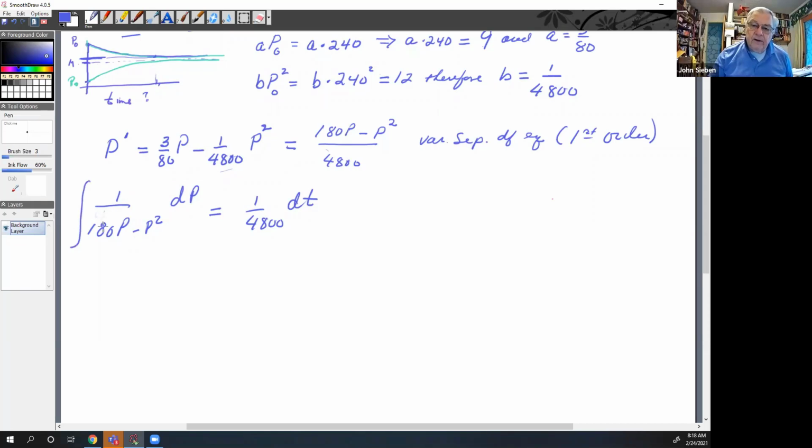Now all we have to do, since it's variable separable and we've now separated the variables, is to integrate. So let's form teams here. I'll do the right-hand integral and y'all do the left-hand integral. I'm just kind of messing with you because this one is elementary, right? It's going to be t plus a constant. Do you see what this one's going to be? Or do you recognize the technique? I'm not looking for an answer right now. I'm just looking for a technique. How are we going to integrate that?